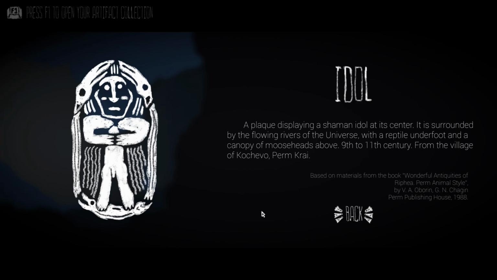Idol. A plague displaying a shaman idol at its center. It is surrounded by the flowing rivers of the universe, with a reptile underfoot and a canopy of moose heads above. 9th to 11th century from the village of Kochevo, Perm Krai.